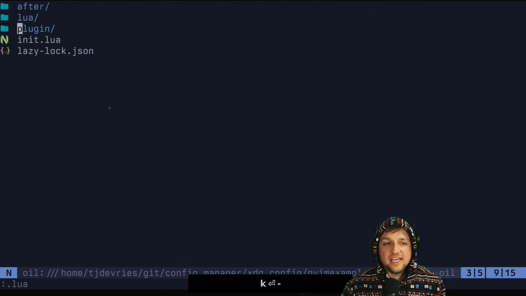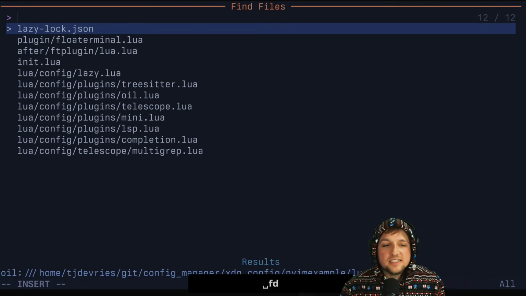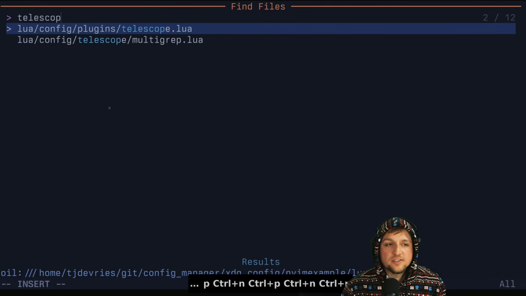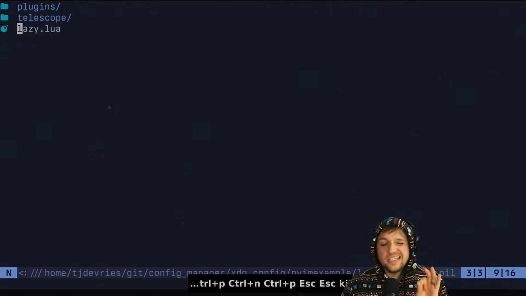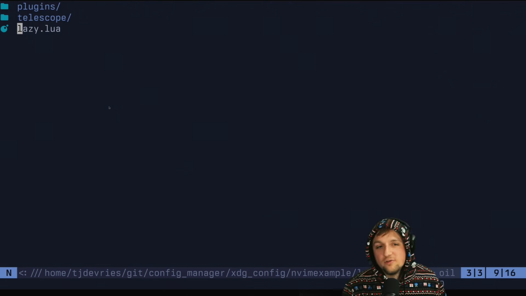You can navigate around, but this is not the way to navigate. Remember, to do navigation, still better, I think, to use a fuzzy finder or something like that. But it is really nice for doing file-based operations and maybe just a little bit of exploring. So that's Oil Nvim. I'm a huge fan. It's one of my favorite plugins of 2024.